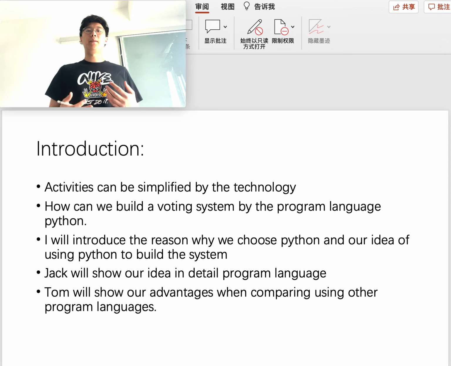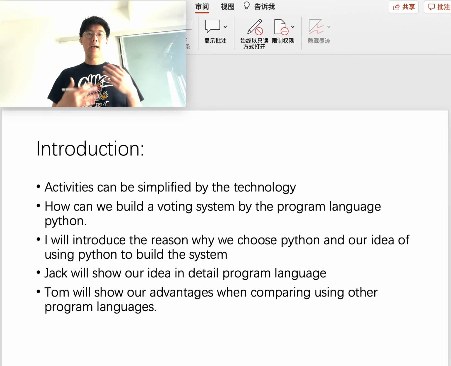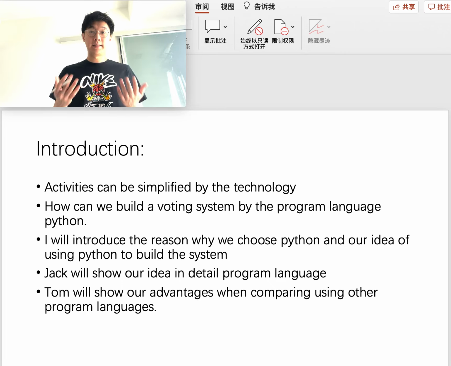With the development of technology these days, more and more activities can be simplified by technology. In this speech, our group will show how we can build a voting system using the programming language Python.